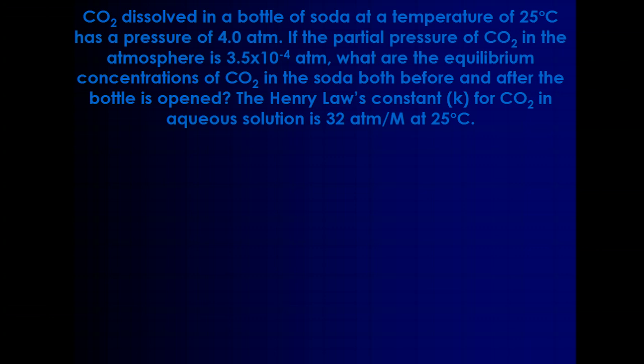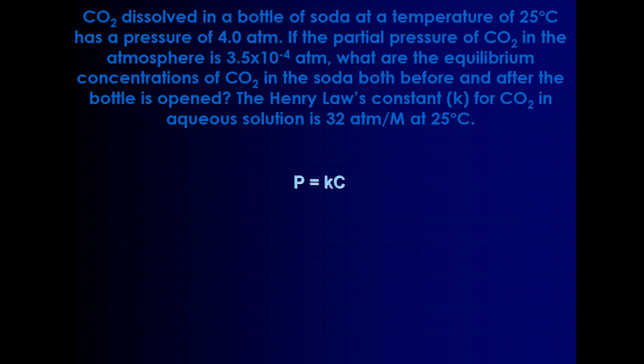So we're going to do one example with this involving Henry's law. We're going to look at carbon dioxide and soda. We're told that if you have it in a bottle of soda at 25 degrees, it's going to have a pressure of 4 atmospheres, but that the pressure of CO2 in the atmosphere is 3.5 times 10 to the negative 4th. So what would happen if you open the bottle versus when the bottle is closed? And again, that constant K is given to you, 32 atmospheres per molar at 25 degrees Celsius, is the Henry's law constant for CO2.